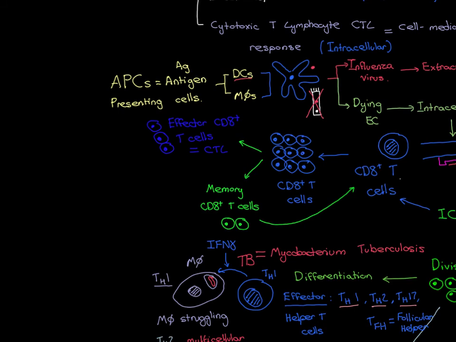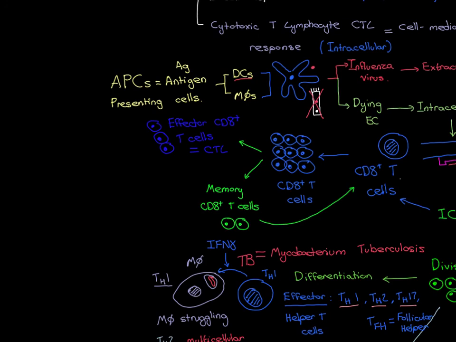Whereas these cytotoxic T lymphocytes, they go around looking at cells and they get a signal that tells them absolutely straight away this cell is virally infected, and therefore they can go and with complete conviction just kill the cell. So they are far more likely to kill a virally infected cell than natural killer cells are, because natural killer cells need a really extreme signal before they will actually kill the cell, whereas these need a much less extreme signal in order to kill the cell. So I hope that makes sense.